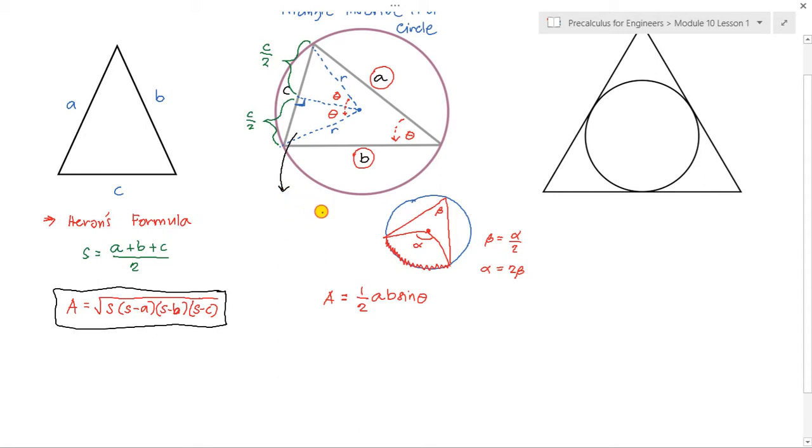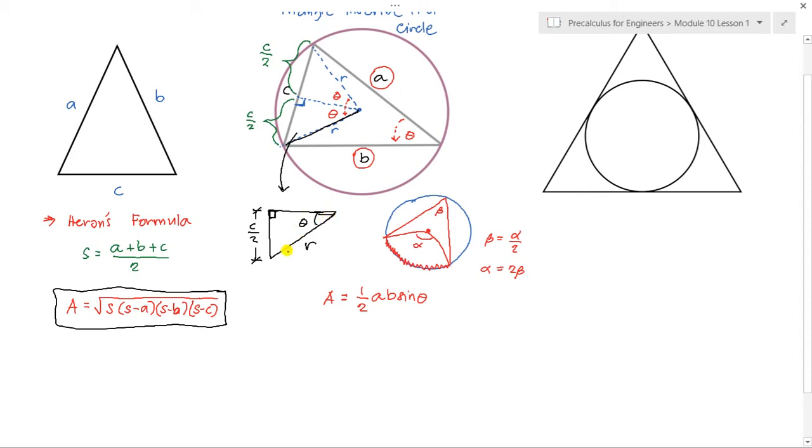So may ana ni siya. Ito project. Ana, ito project. So this is theta. And then what is this one? So kani nga line segment kani siya. This is r, the radius. How about this one? This side right here is equal to c over 2. Okay? So this is perpendicular. So this is a right triangle.